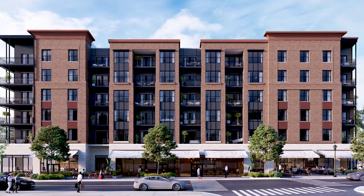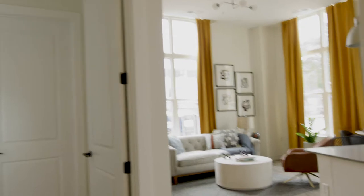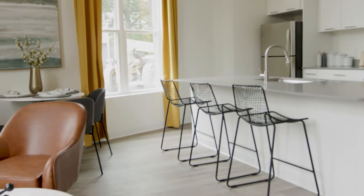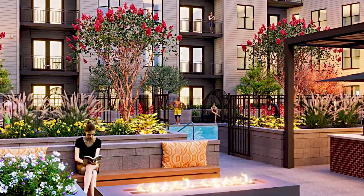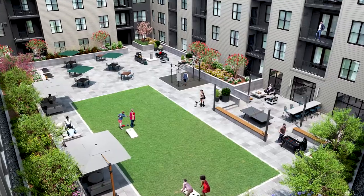We've got a variety of unit types to meet those needs, ranging from studios, one bedrooms, two bedrooms, three bedrooms, and four bedrooms — set up for almost every type of household to find a place to live in this building. Those units have a wide variety of amenities including private rooftop terraces, private courtyards off the townhouses, and lots of public amenity space that they can go and enjoy as well.